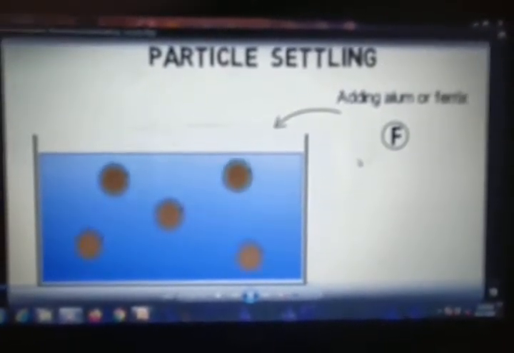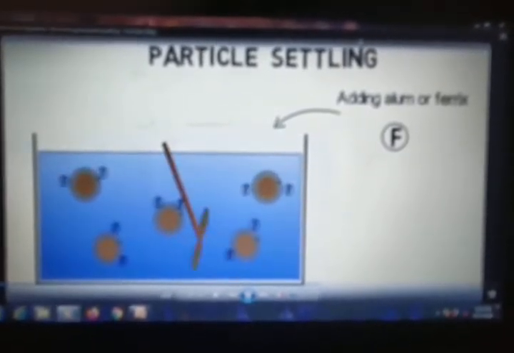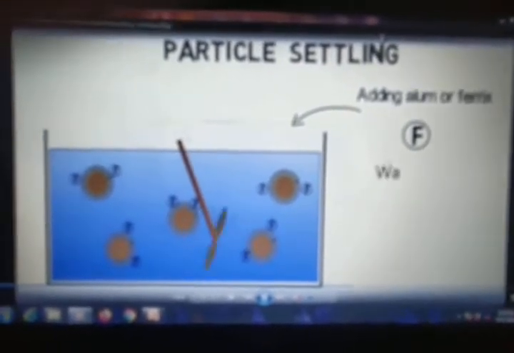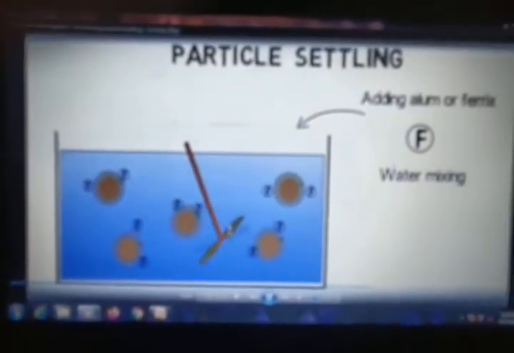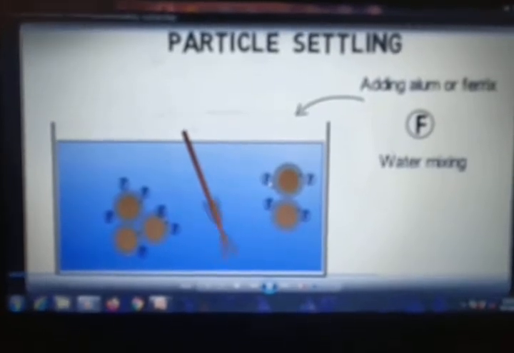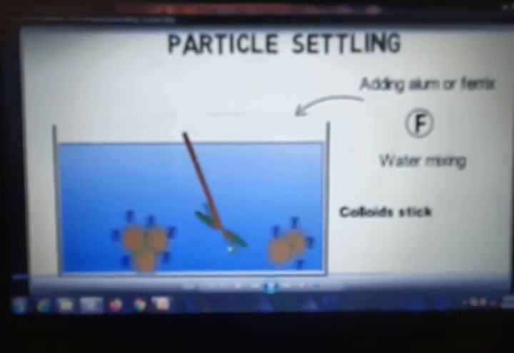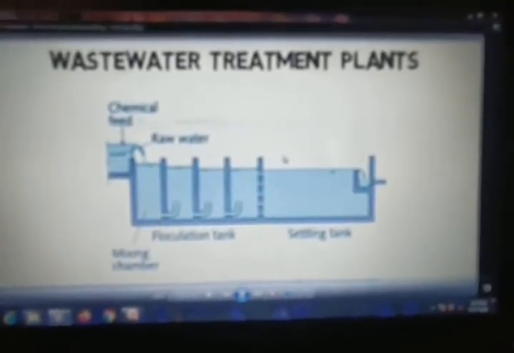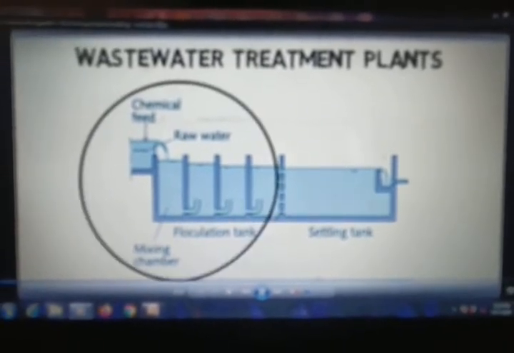Usually metallic salts are used in the treatment of water because of their suitability and operability in a good and broader pH range. After the formation of the double layer, we do a process of mixing, that is called the flocculation process. All these charged particles, with the help of the double layer, stick to each other and settle down. This is how it is used in the treatment of water, in the flocculation tank.